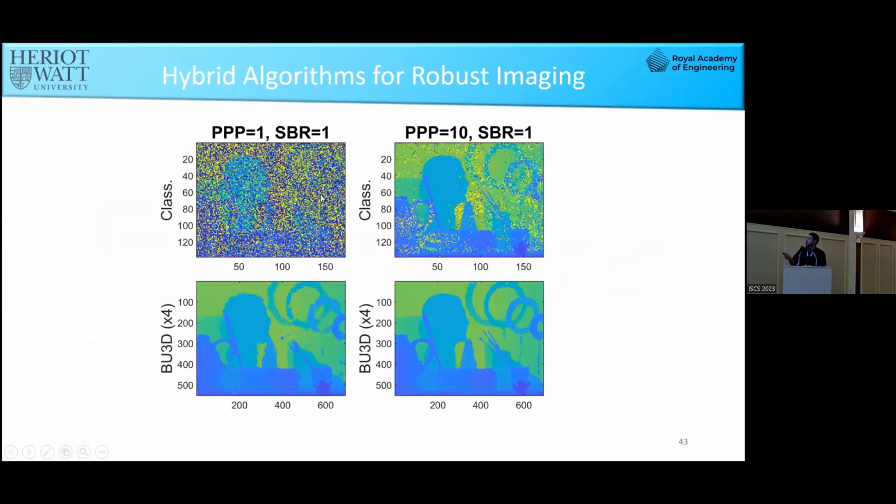Here I show initial results that we obtained. In the top row, you see what maximum likelihood provides us as depth maps for two different cases, represented in different columns. And in the bottom, you see what the proposed strategy provides us as super resolution maps, which are sharper compared to this maximum likelihood.